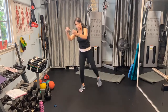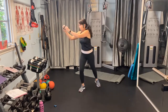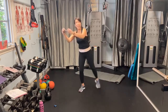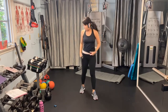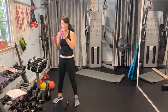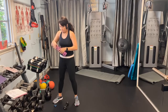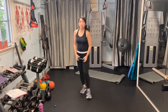You have 10 seconds left. Hey, we're already on the third set, people. Yay! All right. You have another 10 seconds to grab water if you want. And we have another, actually 10 seconds now. Okay. All right, so grab your weight on the other side, and let's go.